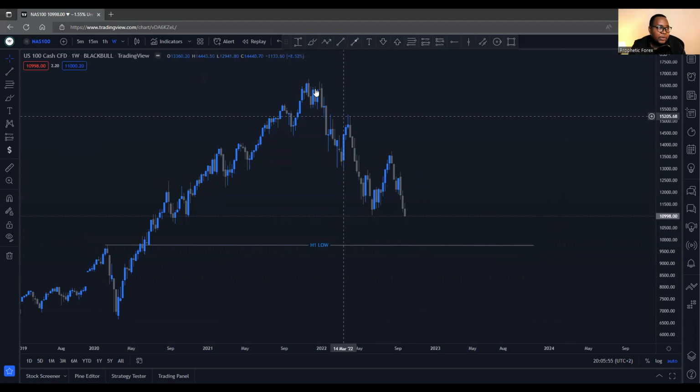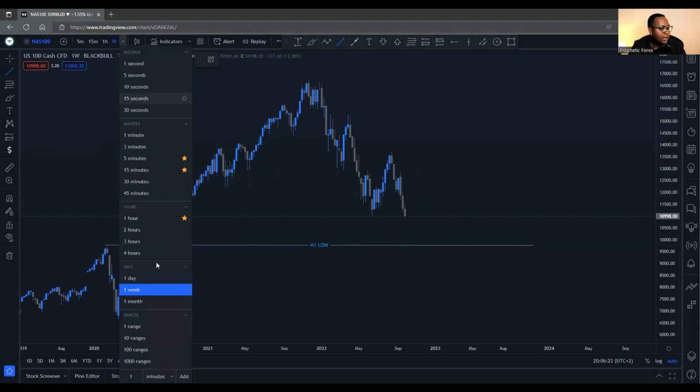So now, as you can see, structure is quite bearish. I mean, that is quite clear that we have a bearish structure. Then after, we can see on the weekly time frame that structure has broken this lower low. And what does it indicate for us as traders? It indicates that the market is breaking lower lows. So to create lower lows, that validates the structure of a bearish market.